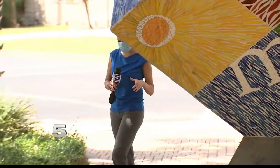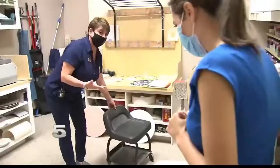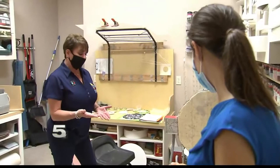So stained glass doesn't have to be the small delicate thing. McAllen Stained Glass actually made this cube right outside of their studios on Main Street in McAllen. It takes a lot of heat to make these beautiful pieces of art. Once we assemble the glass, they go into the kilns depending on the size.